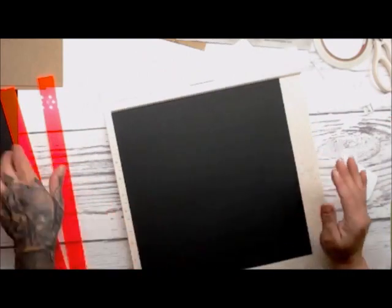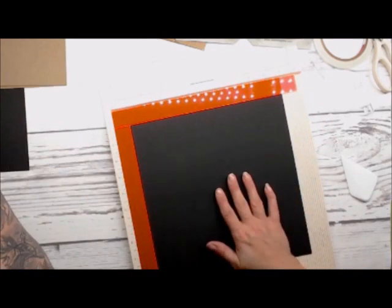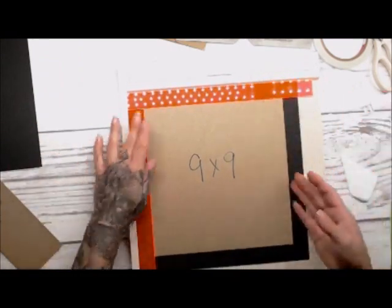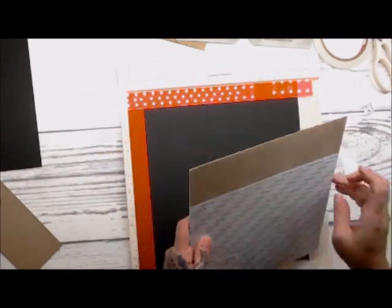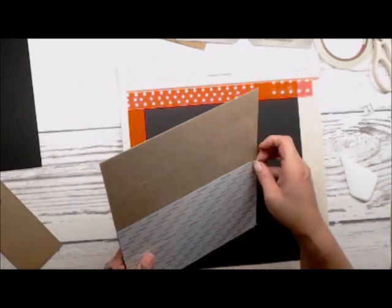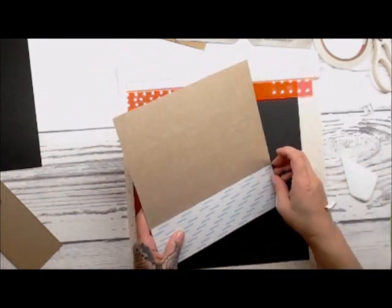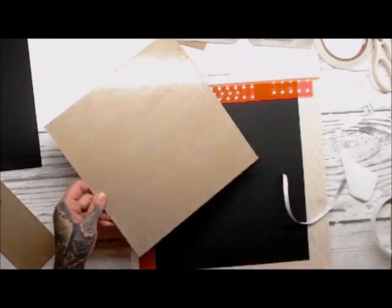Line it up. These are definitely nice. I used to draw lines, but I don't think I'll be drawing lines anymore. So again, we're going to set it right down. And if you can make an album without any mistakes because of the tools, that's a win-win for me. Anything to make things easier.